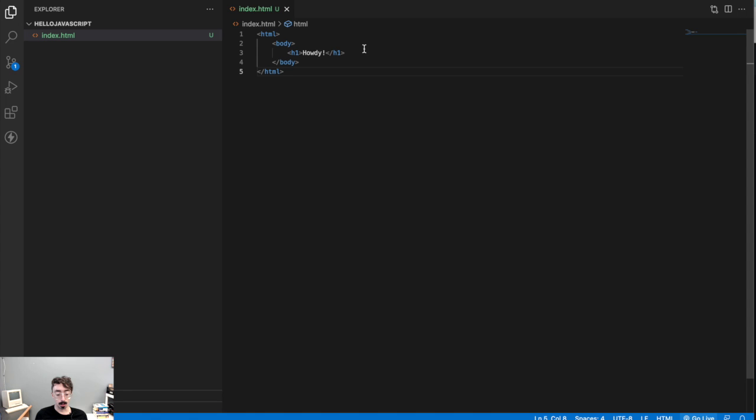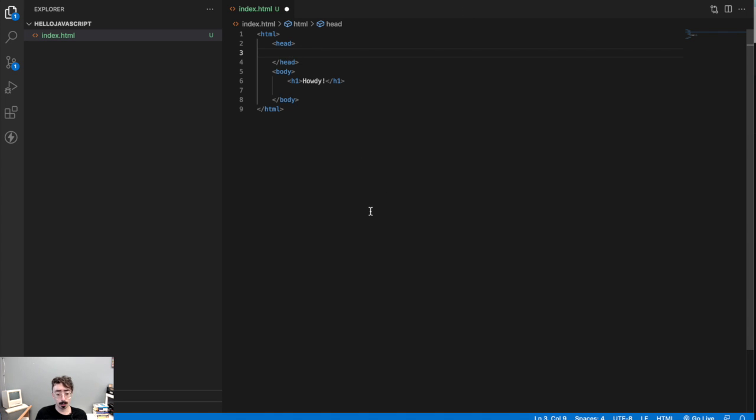But anyway, we're going to set up a little script in here. I'm thinking we're just going to throw a little hello world in here. Where you want to put your scripts: if they're really basic, really simple, you could just put them right in your HTML file. But if they're a little more complex, or if you have a bunch of scripts, what you would want to do is, in the head section of your document, where you would link your CSS and your meta tags and all that, that's where you would put your scripts.